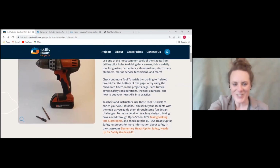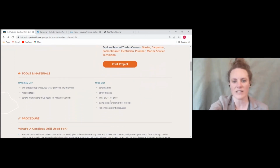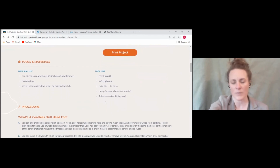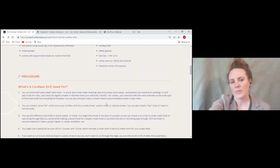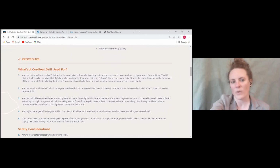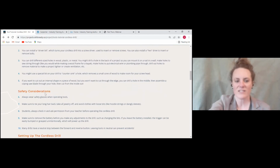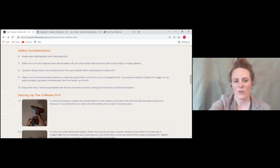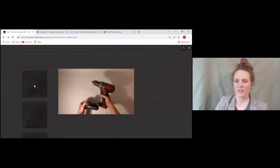So each of these tool tutorials starts off with the tools and materials list, with some safety gear in there, and all the things that you need to collect, a class set of them if you need to, or if it's just you working with a couple of students, you'll only need a couple of them. I've written some steps on what the cordless drills are used for, some safety considerations, and how to set up the cordless drill, including a bunch of these GIFs, which Colleen has been so helpful in making sure the website works with them.